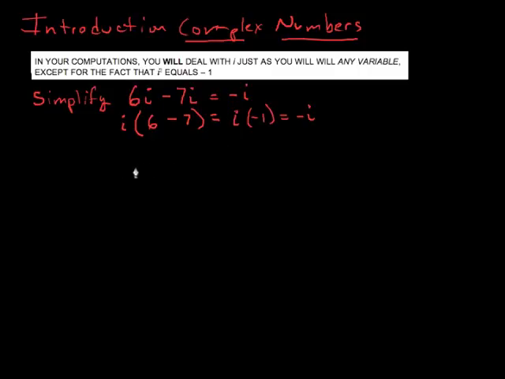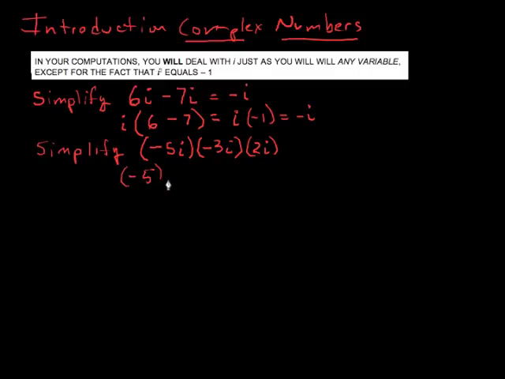Okay, so let's do another one. Let's simplify -5i times -3i times 2i. So we're multiplying all of these together. What is this product? What's this total product? Well, let's just rewrite some of these terms in a way that we'll be able to see better. The answer might jump right out at you, but this is a good exercise to do it this way.